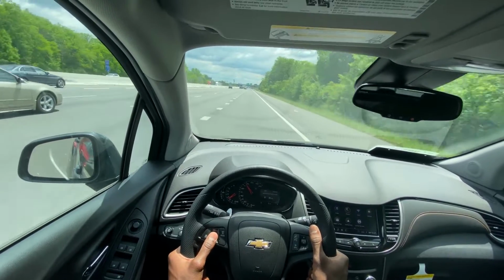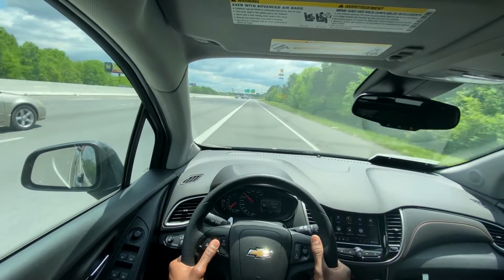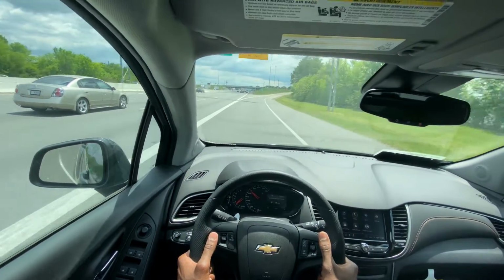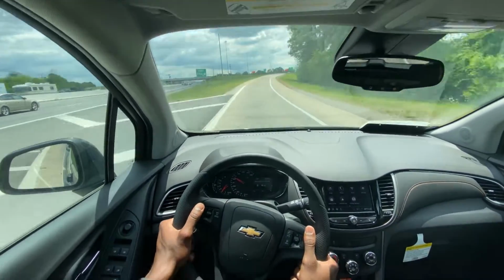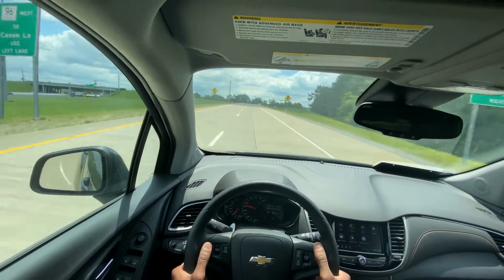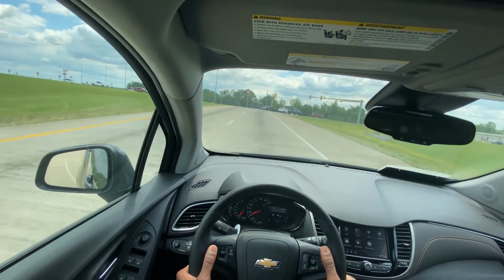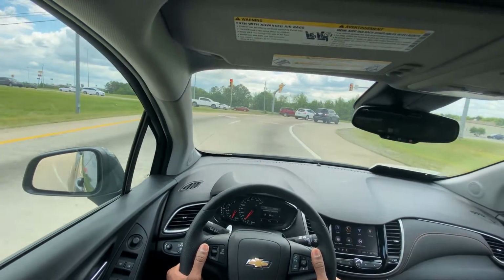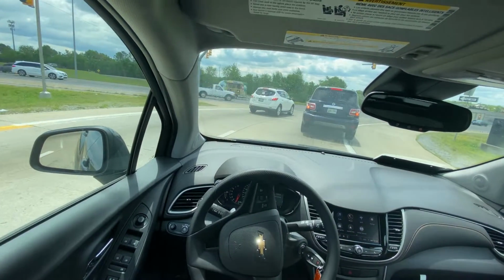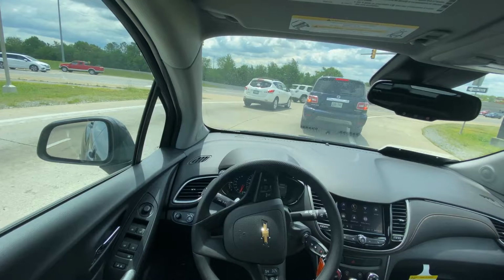And I'm sure if I get it down cruising at 70, I'm going to return numbers like 32 to 35 miles a gallon. Yeah, that's about right. An overall decent ride. I mean, it's nothing fancy. Especially getting a car for less than 20 grand, you're not going to expect that from it, but it'll be good for everyday driving, commuting and things of that nature. And if you need to use the full output of this car, you can do it, and it'll do what you need it to do.